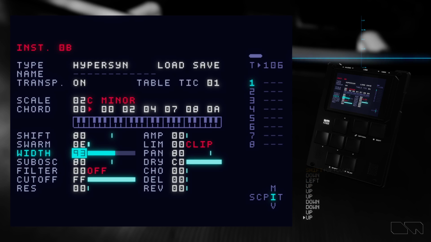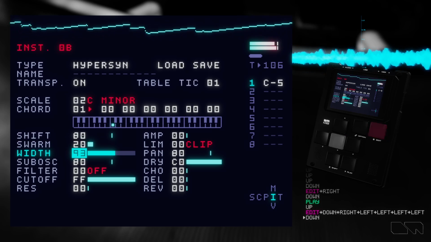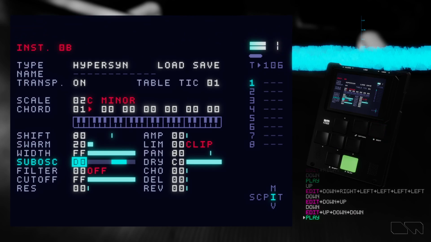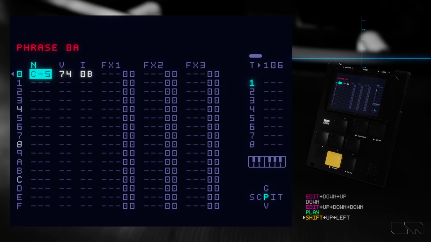But yeah, so I was looking for something that made large stereo pads is what I wanted on M8, and that's basically what Hypersynth is. It could also be like a super unison, sounding swarm synth if you want that. Yeah, it could sound pretty massive. So that is Hypersynth.